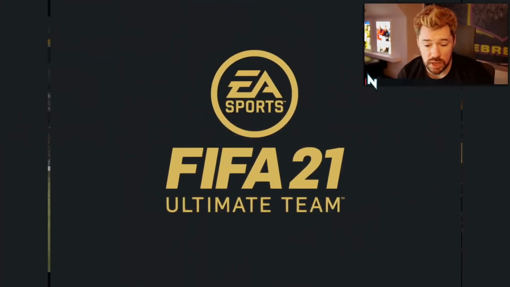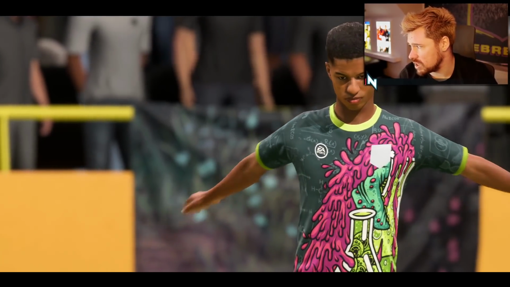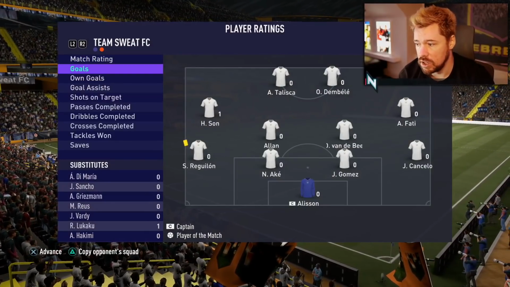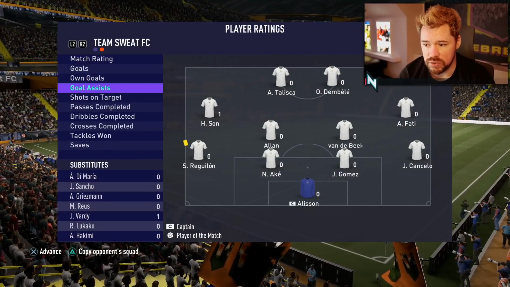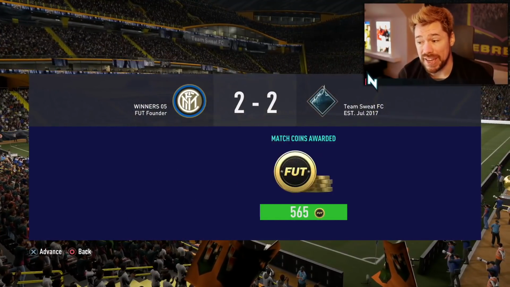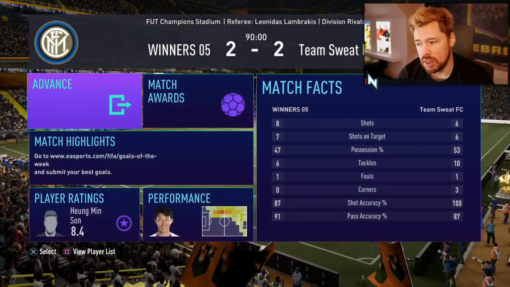That guy was good. At least we completed 1 objective. We got the score and assist with Premier League and Serie A players. So we got the goal with Lukaku, the goal with Son, an assist with Son, and an assist with Vardy. We can now actually go back to our main team with the Brazilians and stuff.